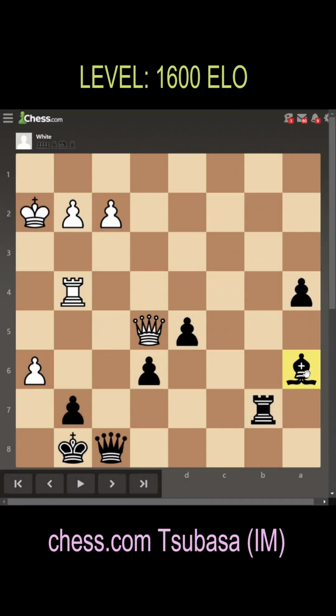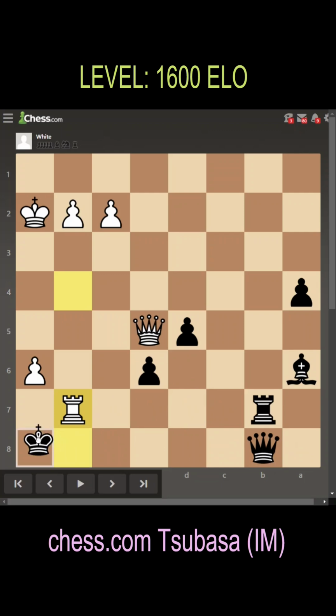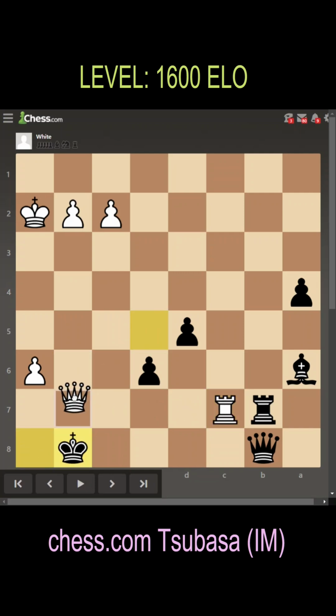Black is a bishop up, but this king is in trouble. So let's exchange queens. But there is rook g7 with check. And now, of course, it's not possible to capture this rook. And also, it's a great mistake to play king h8 because after rook 7 there is checkmate.